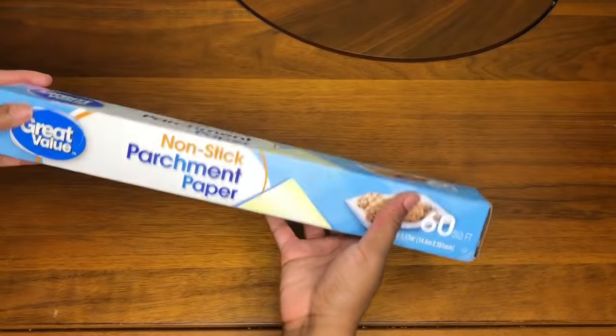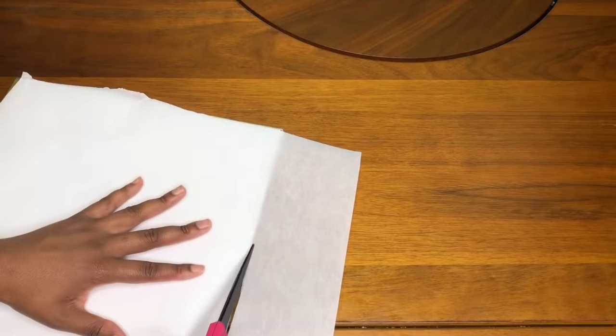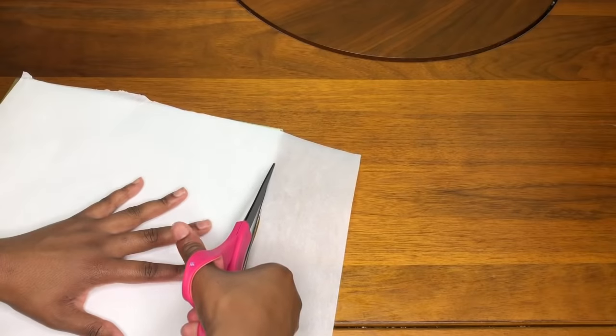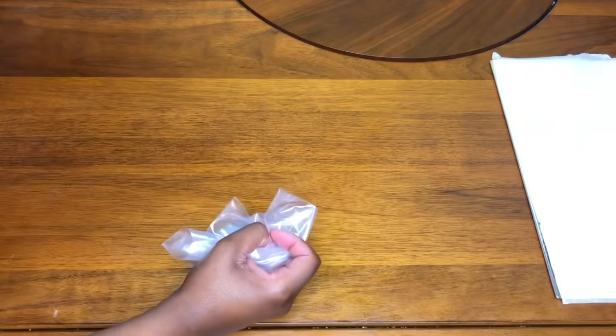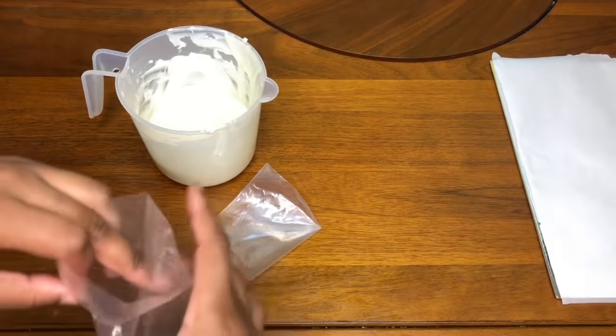Okay, so now I'm just gonna go ahead and take some nonstick parchment paper, and place it over a cake board. This is just a board that I had in my cabinet. You can use anything that's a flat surface, but you definitely wanna make sure that you're using parchment paper, because you don't want your chocolate to stick to whatever you're putting it on. So make sure that whatever you're using, cover it with parchment paper.